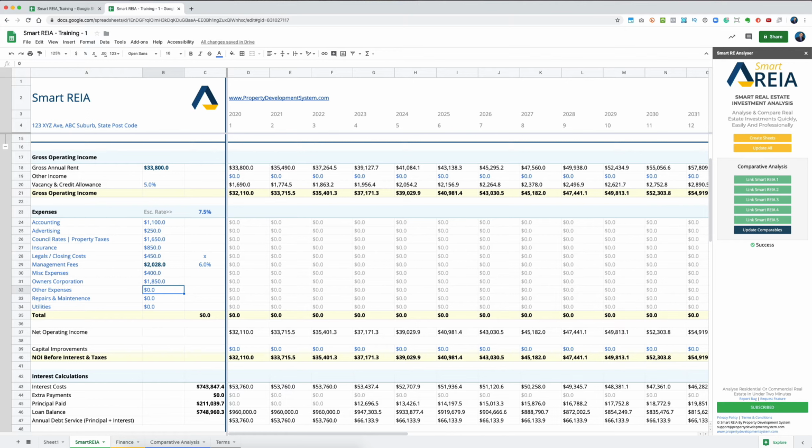Other expenses, I don't know, could be $50 a year. Repairs and maintenance: I might have to install smoke alarms or replace the batteries for smoke alarms every year, or whatever that cost is, you need to put that in. And if you are paying for the sewer charges and other utilities that are connected to the site, there are certain expenses that you as a landlord will need to pick up. So those expenses need to go here. Let's call it $750 or whatever.